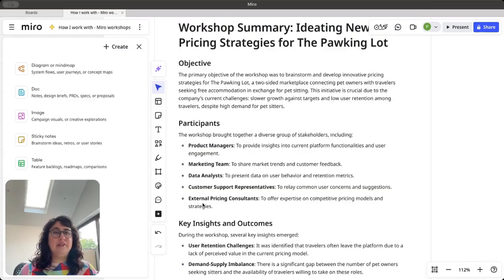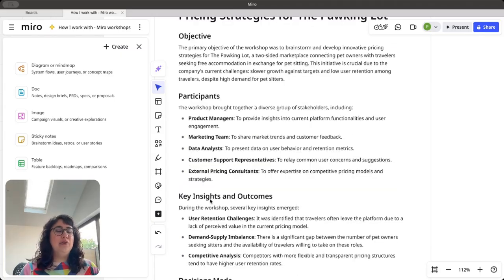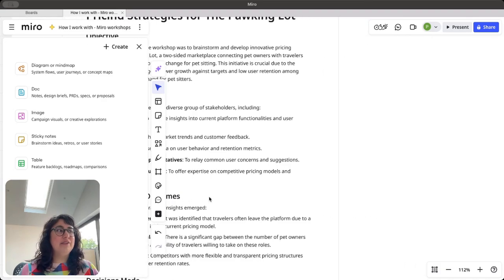fancy. However, as a product person, I know that the best way to get the most from these workshops is to help people think outside the box. In order to do that, I want to start off my workshop creating a safe space for people to feel like they can share their ideas. But before we do that, I actually just want to take people out of their comfort zones, not thinking about their day to day, not thinking about their Slack notifications. How do we get them in the zone for this workshop?